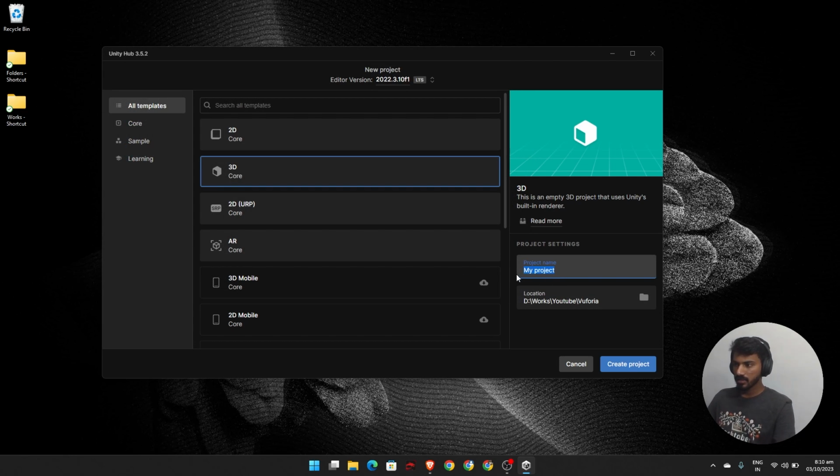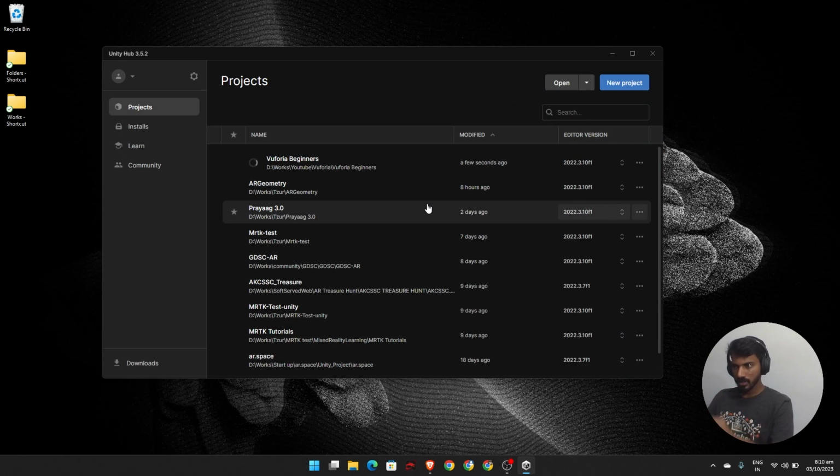And let's name this Vuforia beginners. And let's select the 3D core template and let's start creating the project. Okay, let's just wait for a few seconds.